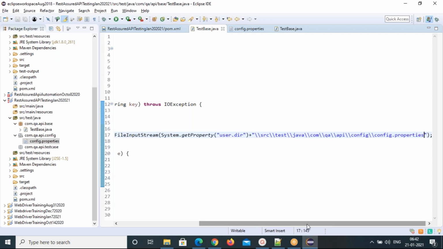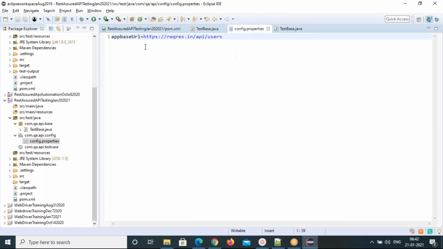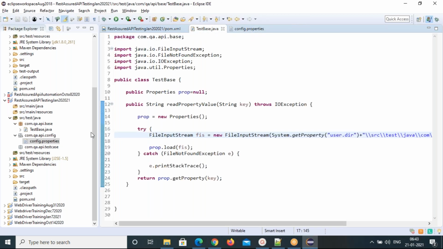And so we are reading from that properties file, whatever properties. This is only one I defined here. You can define n number of endpoints based on your needs. It's not really just one endpoint. You can write many endpoints, right? Each endpoint you can read with this method. Okay, and that's the first step we are doing.